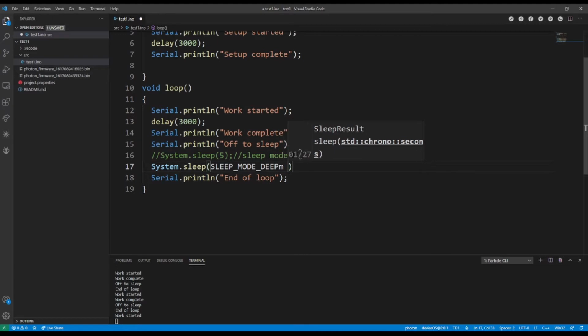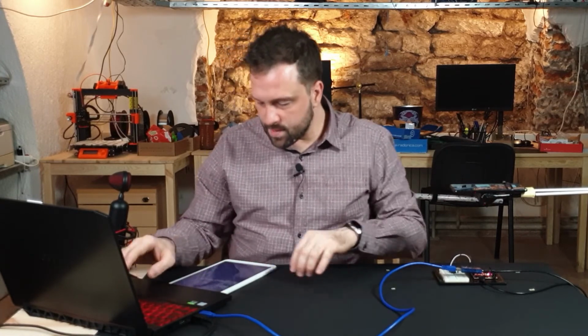There you go. And the second parameter is 5. Again, after 5 seconds I will wake the board. So this is deep sleep, the most energy conserving mode. Let's try it. Cloud flash.